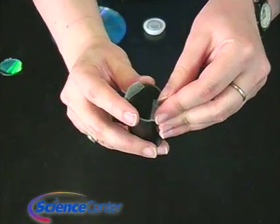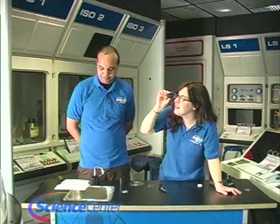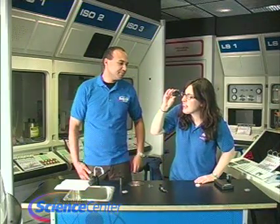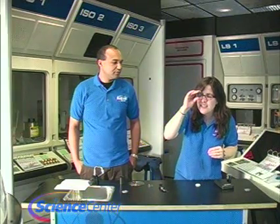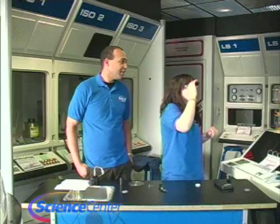Once you're done, you're going to look through the CD part of your spectroscope. I'm actually seeing an order of lights starting with purple, blue, green, yellow, orange, and red. I'm going to try out some different lights — with the LED, I'm actually only seeing one color. But then you go back to the regular light and you see many. Many colors.